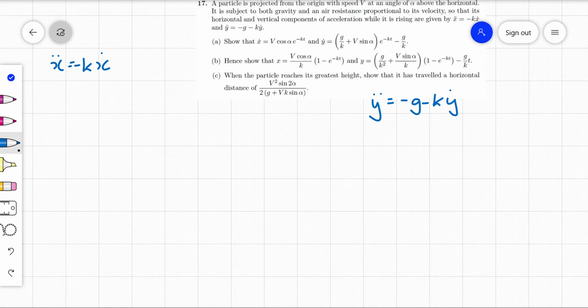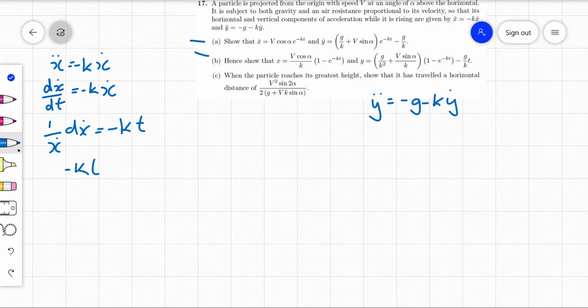Both those expressions that we're given here have t in them. So we can use the fact that acceleration is the derivative with respect to t of velocity. So you can see here, I'm going to put the x dot on this side with the d x dot, and then we've got minus k dt, where t is between 0 and t, so we'll just say minus kt. Sorry, I can't write very nicely.